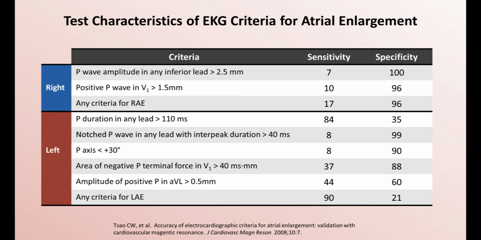I don't want to confuse you with biostatistics, however, I'd like to note that the fact that right atrial enlargement is less common than left means that the positive predictive value of the EKG findings for right atrial enlargement are actually not as dramatically different from left as their different specificities would suggest. In other words, there are definitely patients that you will encounter who have EKG evidence of right or left atrial enlargement whose atria appear normal on imaging.